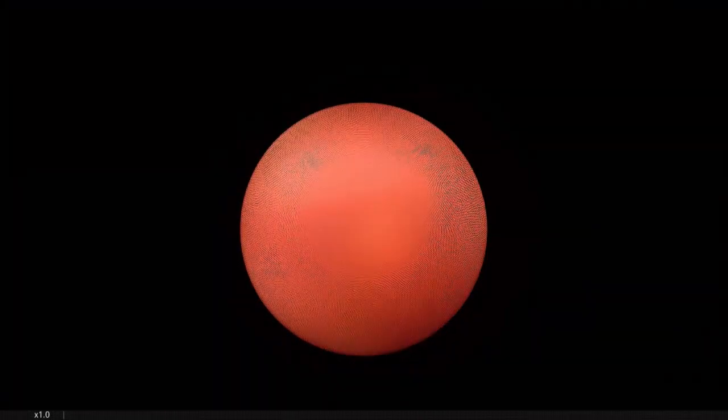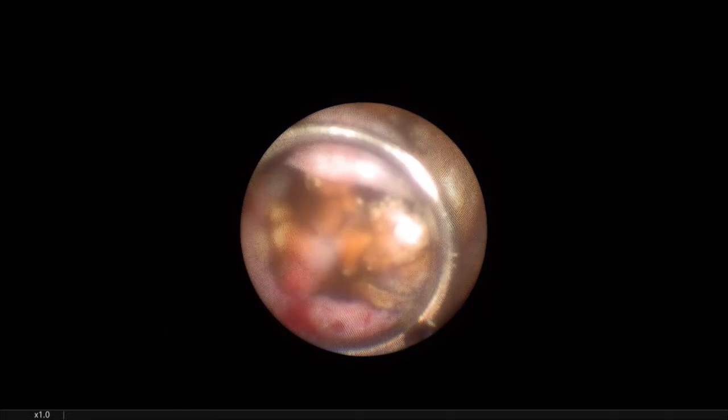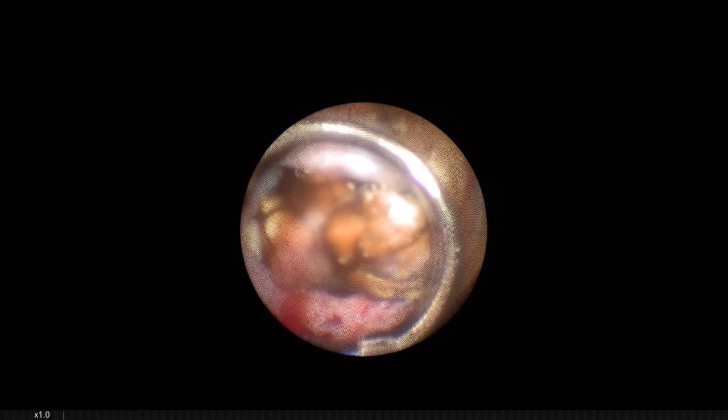There is some pressure on the irrigation. You're not using the pump? No pump. Never. I don't have a pump in my department. You use gravity? Yes, because gravity is available everywhere and is free of charge.